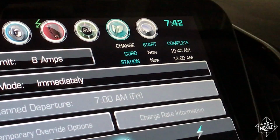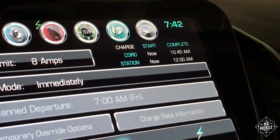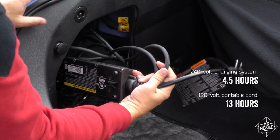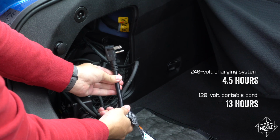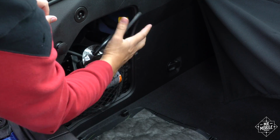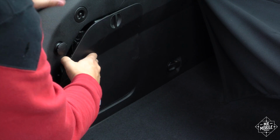The downside is, because the Volt lacks an onboard high-speed charger, it doesn't fill up fast at all. A full charge takes between 4 and 5 hours at a level 2 station. You also have the option of charging via level 1, which is literally plugging the car into a household outlet, but as you might expect, that's even slower. As a guy who lives in an apartment building without a charger, the Volt obviously isn't meant for me.